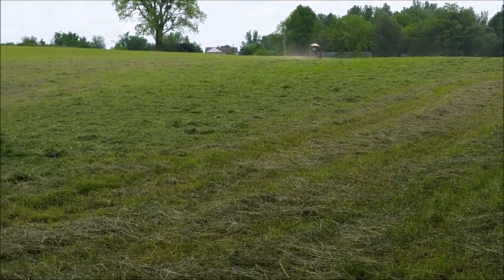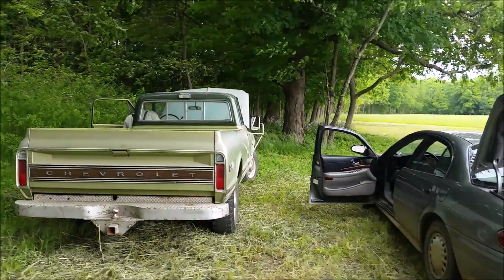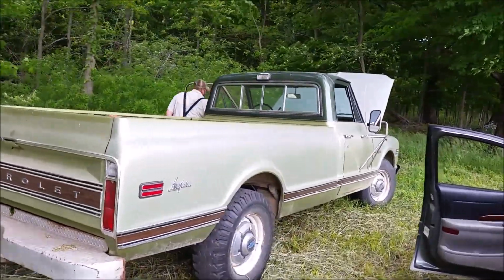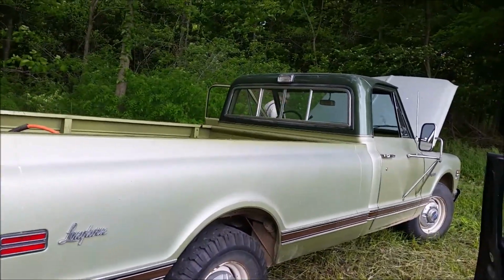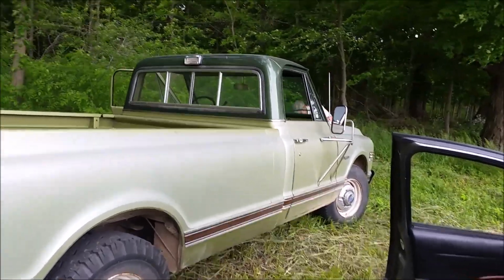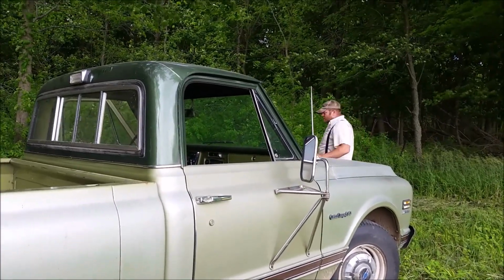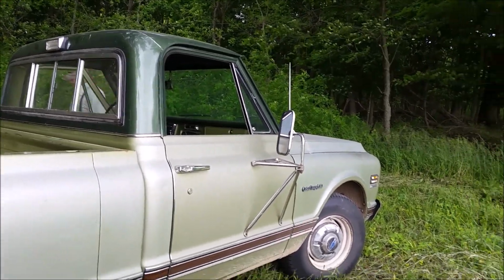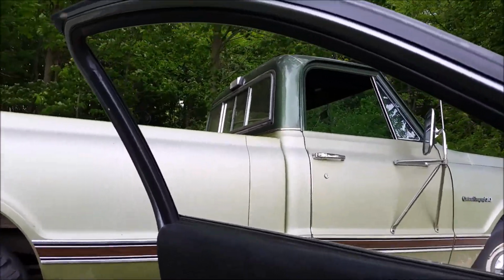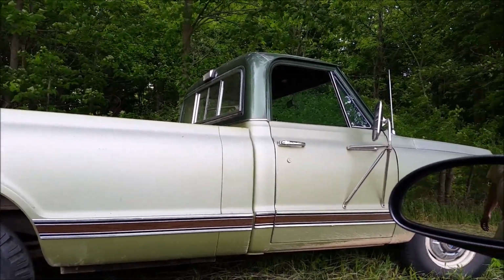So Trey's doing the tedding right now while Dad is figuring out the truck. He told me, turn the key, like the coil wasn't quite doing its job, and I was able to start it twice and it stalled out. So we didn't know if it was low on fuel. Does your gas gauge not work? Is the gas gauge not working? No, that's the only thing that doesn't work. Okay, so it could have been that. It stalled on me earlier. Sounds like that maybe is all it was, but he thinks he's got a weak coil. If it's not one thing, it's another.